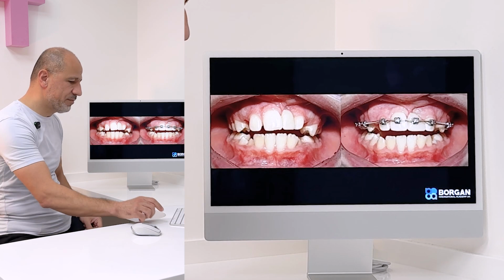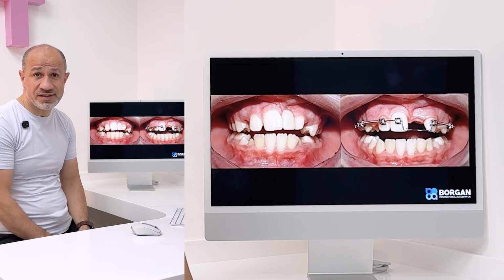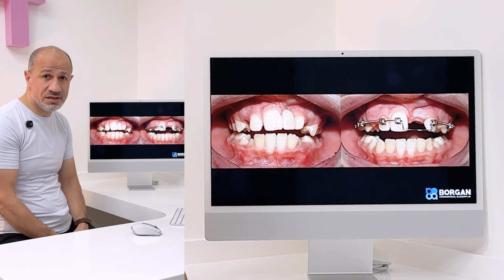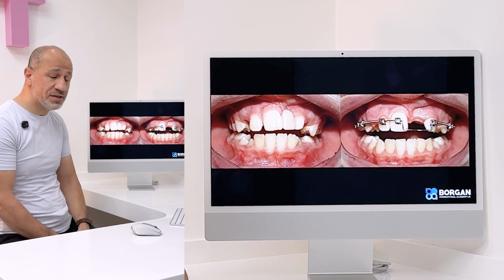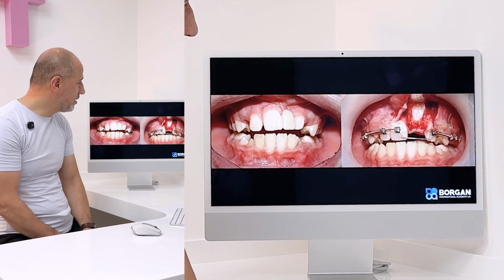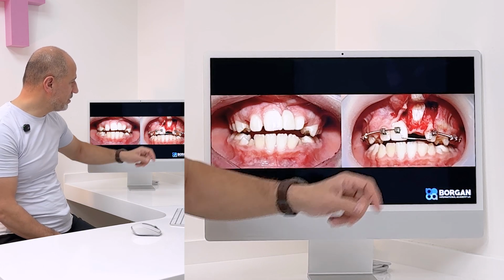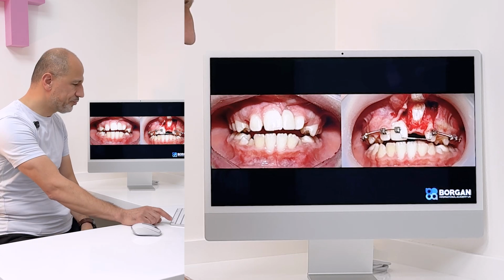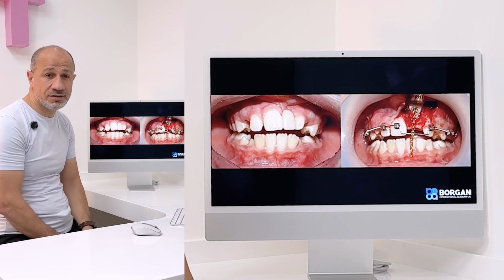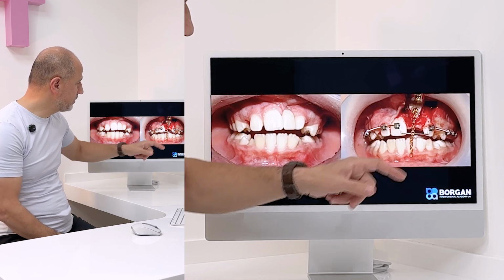We have the space. So I put my 16 by 25 steel wire with a step down. That step down will act as a space maintainer. Also, it gives me the chance to do the needed traction. And we did the surgical exposure. As I said, this is not the labial side, this is the palatal side for Aya. We added acid etch, and I added my gold chain. So it's a very long distance.